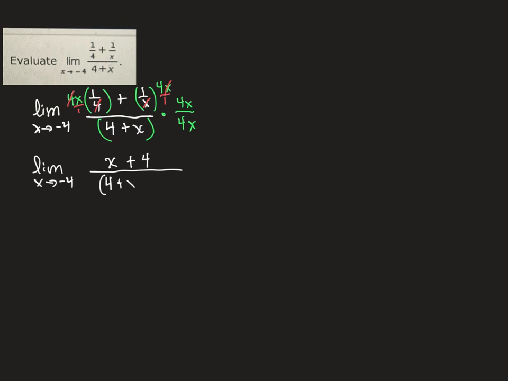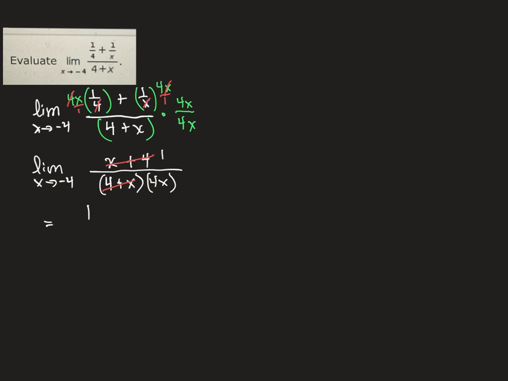All right, on the bottom, everything's the same, 4 plus x. We multiplied it by 4x, so that's still there. And then you may notice, woohoo, we have the same common factor, 4 plus x and x plus 4, same factor. We can divide those, and that got rid of the problem. That was the factor that was causing 0 on the bottom when we tried to sub in. So now that we've gotten rid of the problem factor, we can actually evaluate the limit. Oh, and make sure there's a 1 on top, because when we divide that x plus 4 in, there's something remaining. x plus 4 divided by x plus 4 is 1.